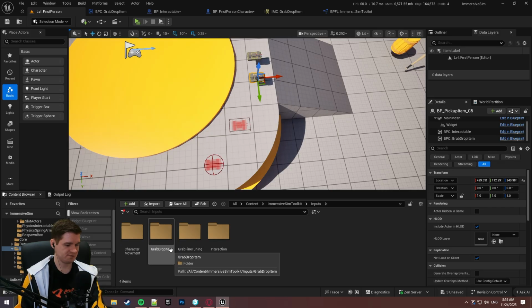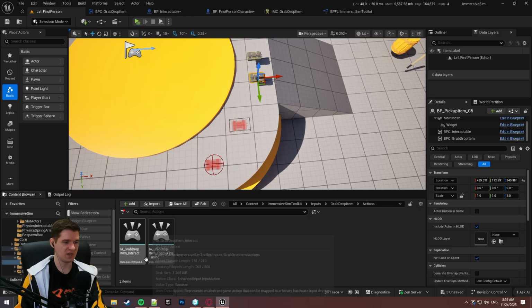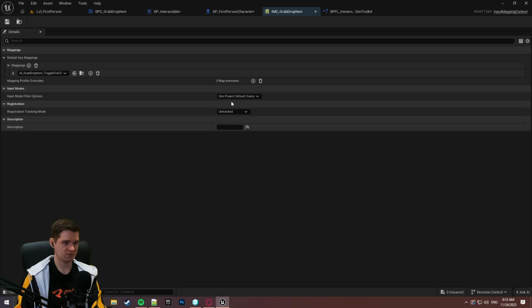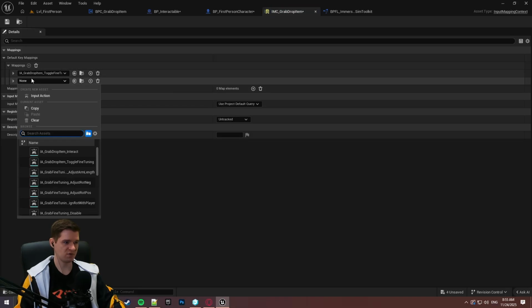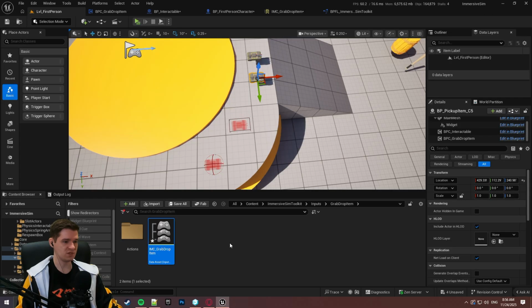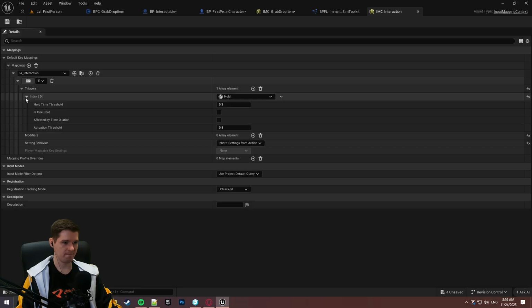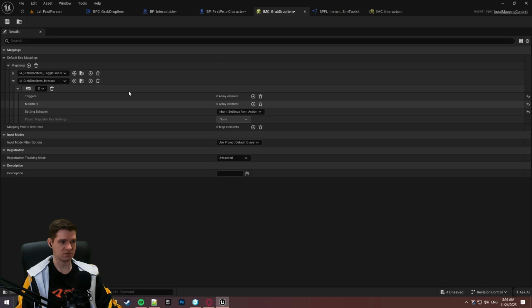Okay. Yes. Grab drop actions. We did have the grab drop item interact here. So we were prepared to do what we wanted to do. We will just return this back. And this needs the same setup as the normal interaction, which is a hold, but we need a different hold time threshold here. Not 0.3.